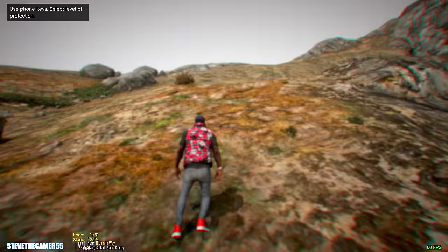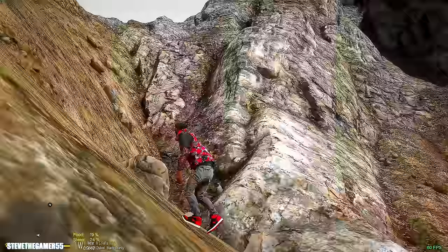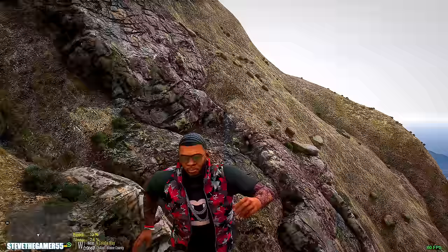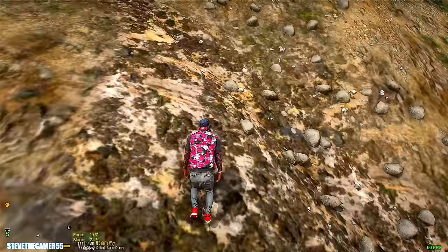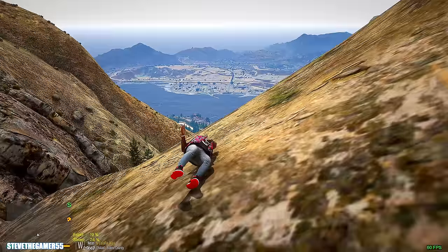All right, how do we even get up there, bro? We're gonna climb and I'm gonna try and land on top of it. I know it's gonna take me a while, but that's my other option, because we failed to land the helicopter. I lost my helicopter, bro. We're gonna figure this out one way or the other. I'm going up. Franklin, we're going around. Almost broke my neck, bro.